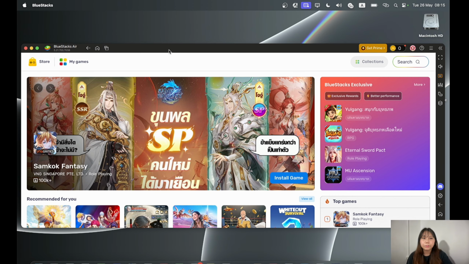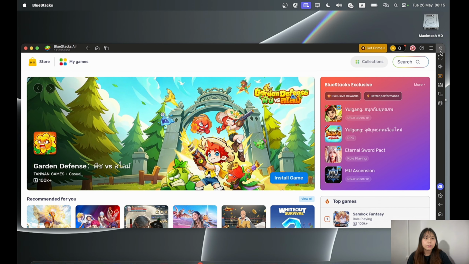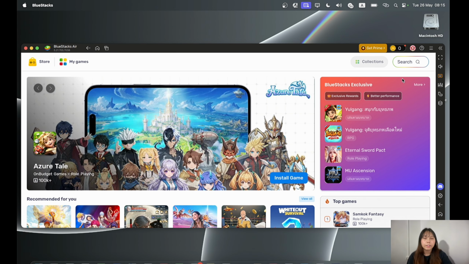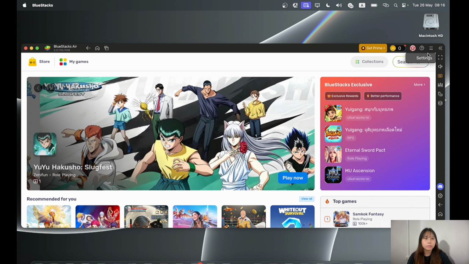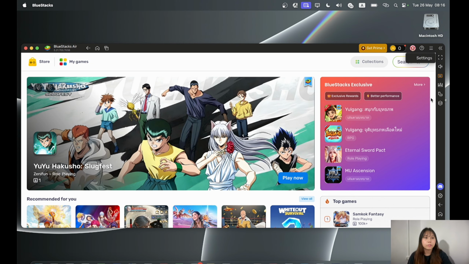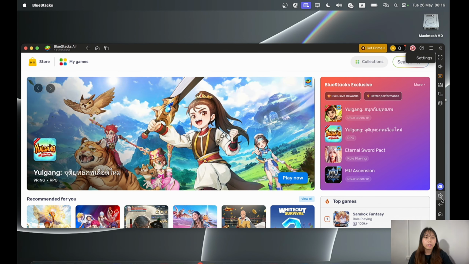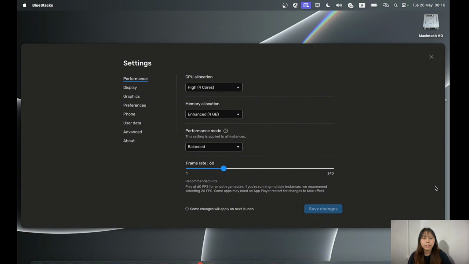You can see this is your right side bar. So you can find settings in two ways. The first method is just click the three horizontal lines and you can go to your settings. If you want to go from your right side, click the settings icon near the Discord icon here. So just click settings. Okay.